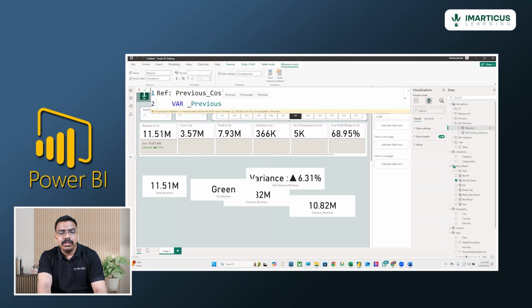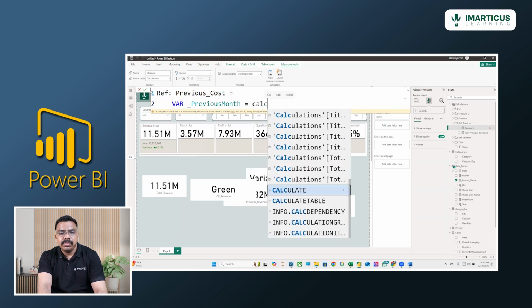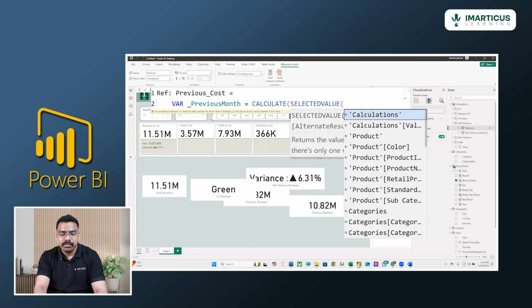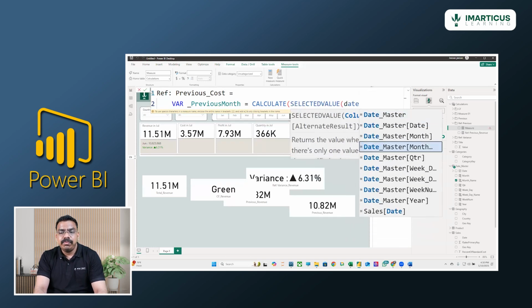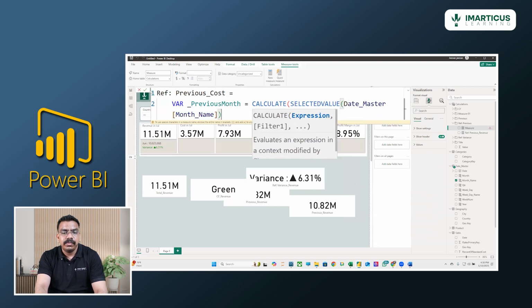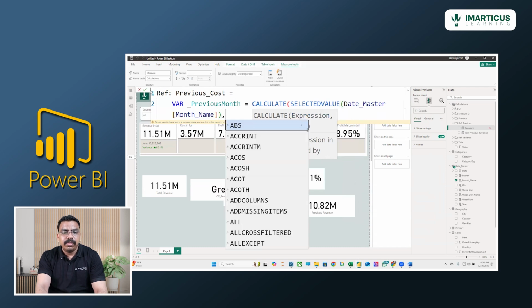To find the previous month, I first write CALCULATE, SELECTEDVALUE of date master of month name, and what do you filter?